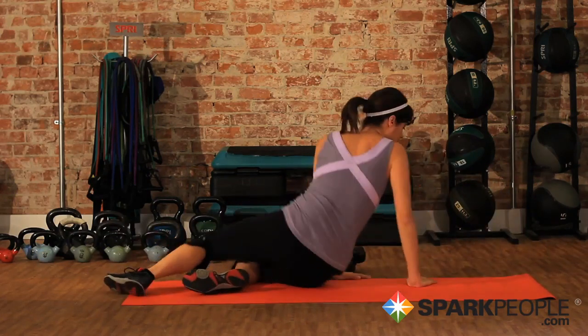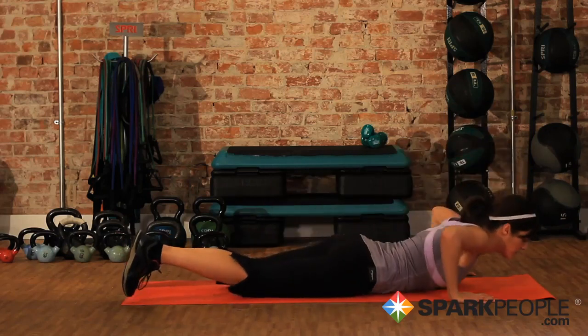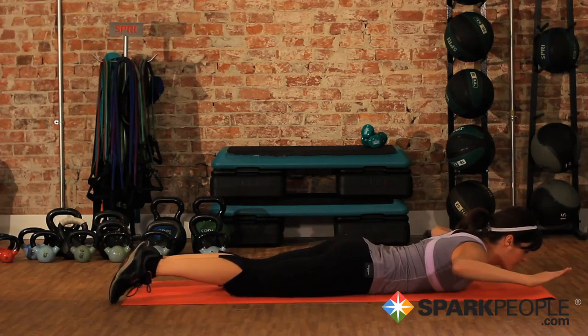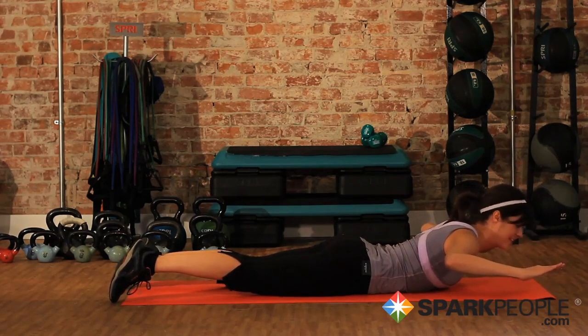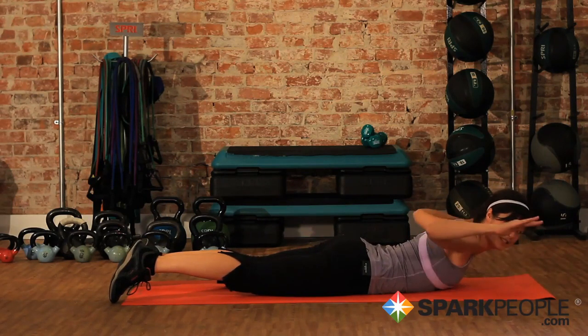Let's roll over onto your stomach on the mat and lie all the way down. I want you to bring your arms out to the side like a goalpost. Hover above the mat with them. From here, we're going to engage the core by lifting the chest slightly. This is a tiny movement where we squeeze the shoulder blades and lower. Notice the arms are really only moving a few inches here.